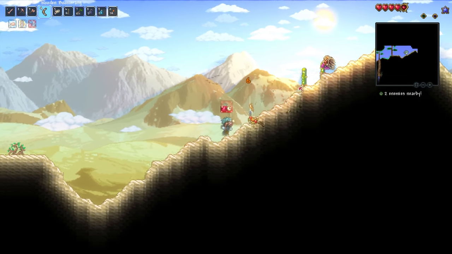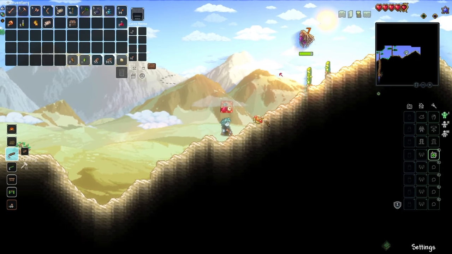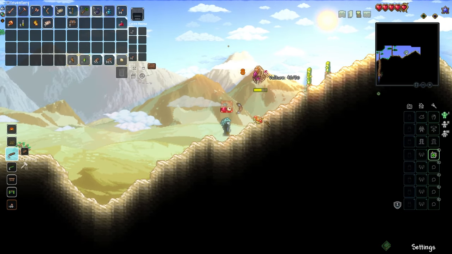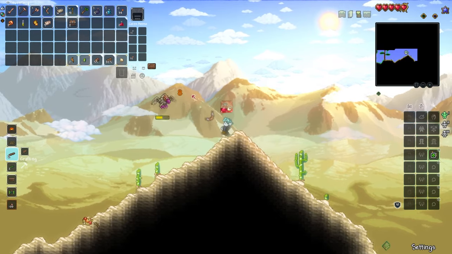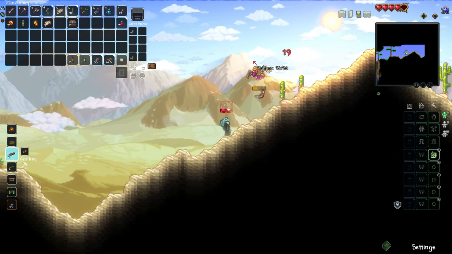There we go. Dead ant lion. Another one of you. I don't know that I want to tangle with you. Do I have grenades? It'd be nice if I had grenades. I have an iron skin potion to give myself some kind of defense. I have 10 defense already, though. I mean, that's pretty good. Yeah!